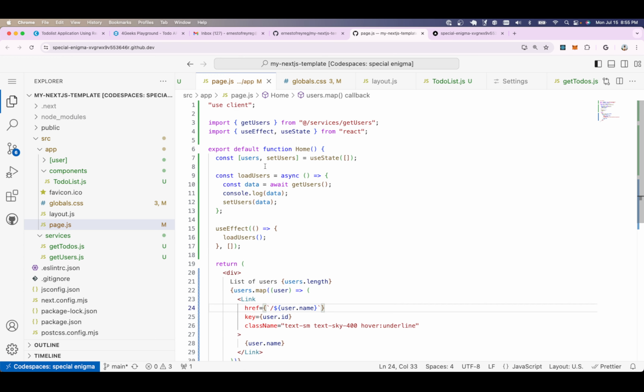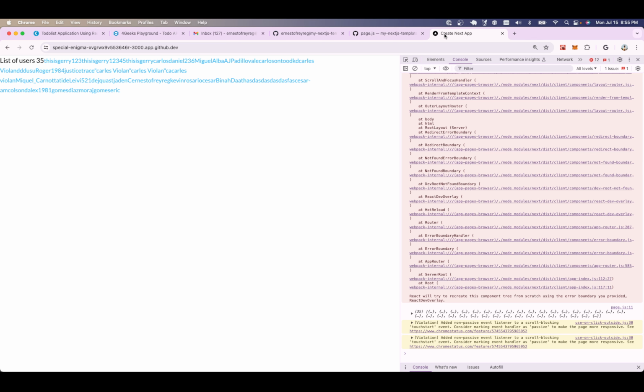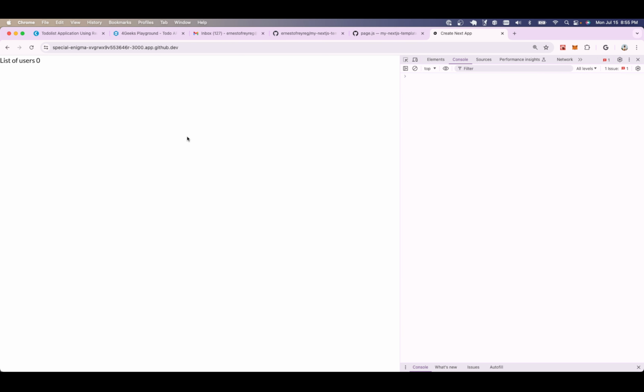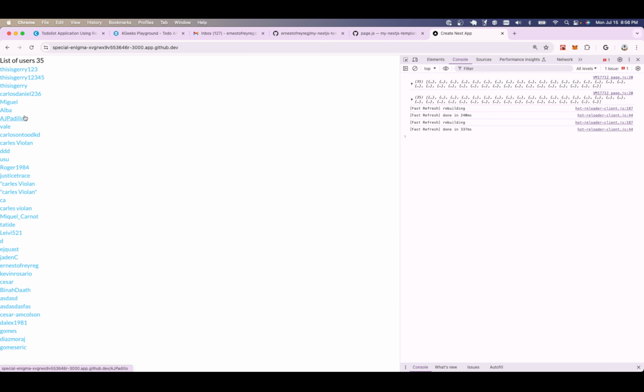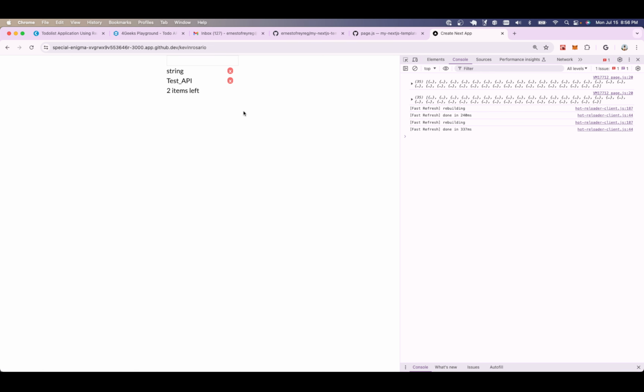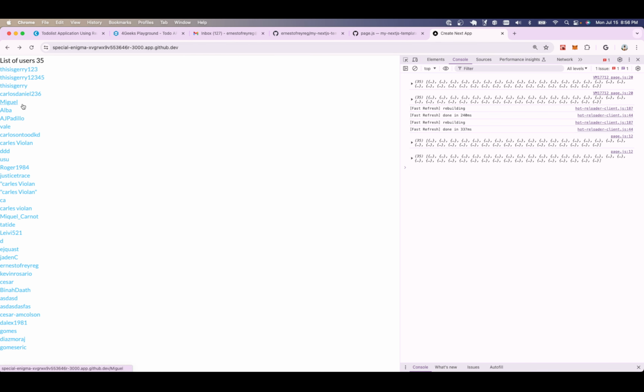Oh, we need to import a link. We already know that if we click on one of them, we go to the list of that person.